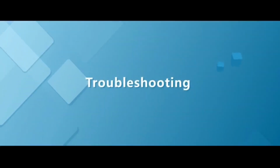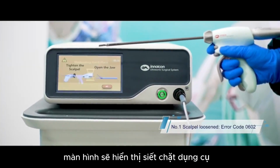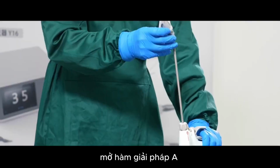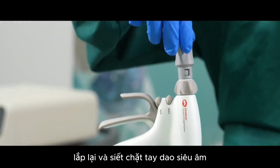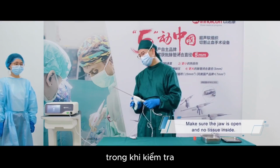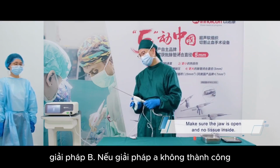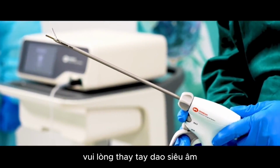Troubleshooting. Number 1, scalpel loosened. The screen will show, tighten the instrument. Open the jaw. Solution A. Reassemble and tighten the scalpel. Make sure the jaw is open and no tissue is inside while testing. Solution B. If solution A fails, please replace the scalpel.